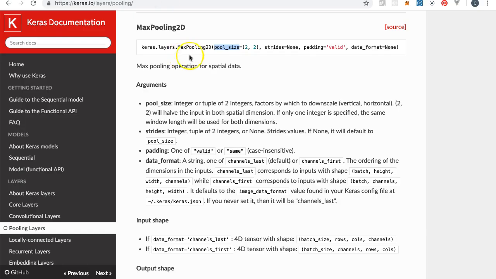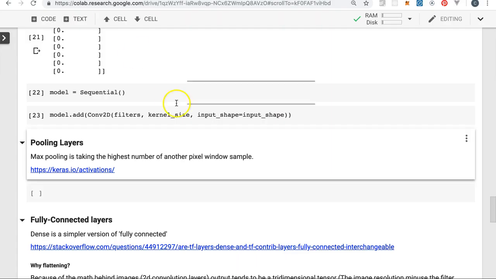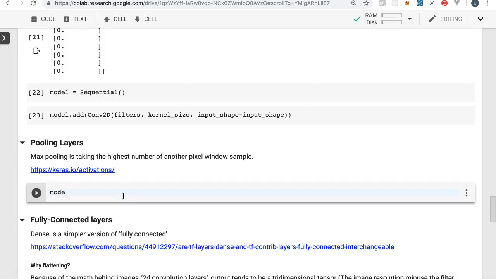Oops, let's go ahead and copy this. You can certainly do that. So let's do model.add max pooling 2D, pool size equals 2. Let's just do 3 and 3.